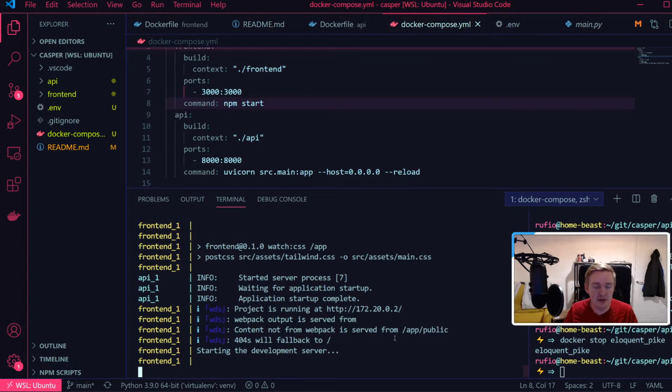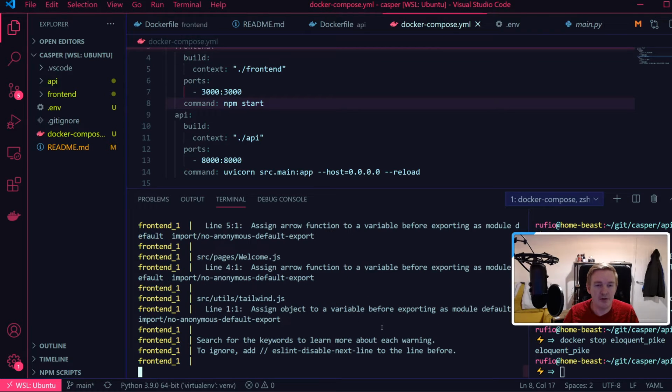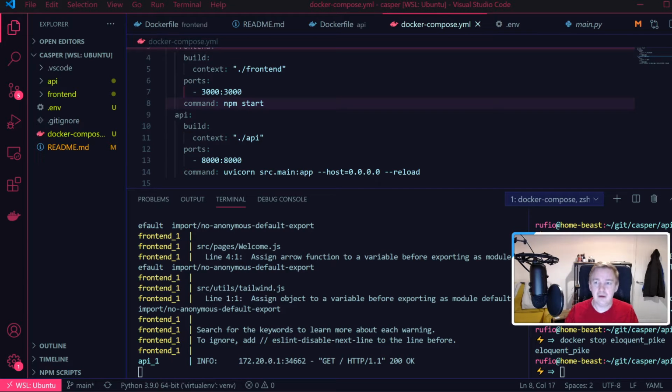And in theory now this should all work together. But it's not. I think it's going to fail on the API call. If I go to 3000, so that's running fine. The API should be running okay. But I think this is going to fail.